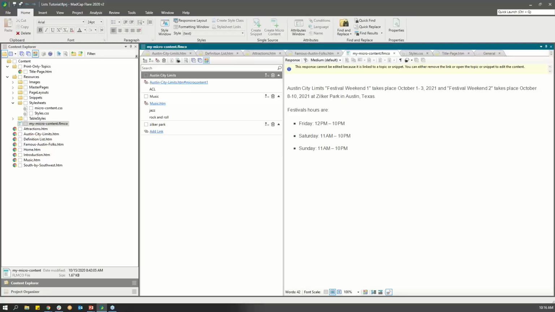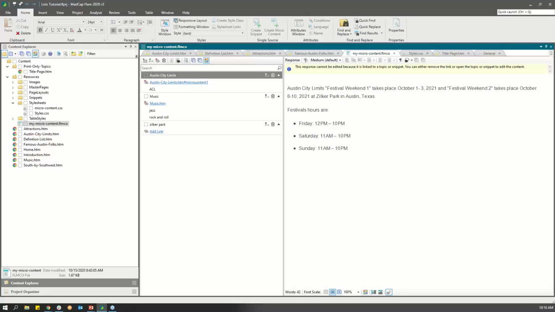Now, I don't have time to go into all the fun things about micro content and how we create and manage it. But just to give a little bit of context for some of you who may be newer to this concept, or maybe you're not sure about micro content or why you should even care, what it means for you. Micro content's pretty cool. It can do a lot of things. It can improve the search experience for your end users.